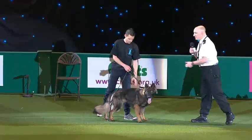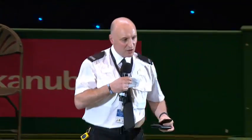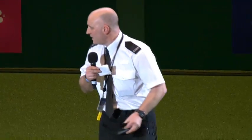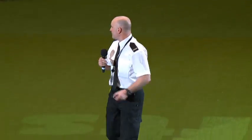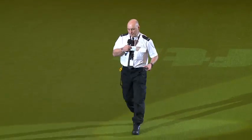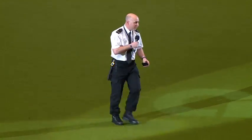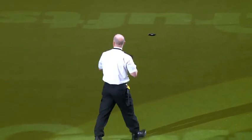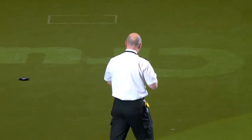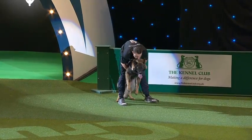This is Dave's own property, so if it gets broken, he'll be paying for it, not me. And what we're going to show you here is Dave's done a lot of work with this dog and taught him to go out and passively indicate on property that could have been discarded by an offender such as Dave. Hopefully what Bandit will do is he's going to come out and he'll lie down by the property and Dave can recover his own items. So I've placed those out in the ring for you. And in Dave's own time, I'll get out of the way because he's just been biting, he'll hopefully come out and lie down by the property.